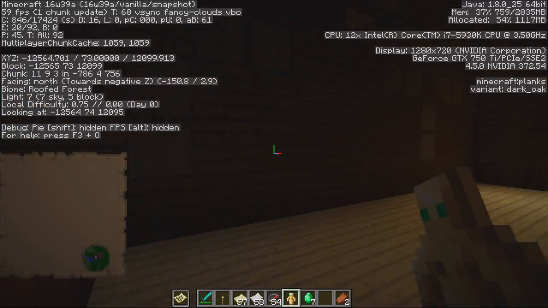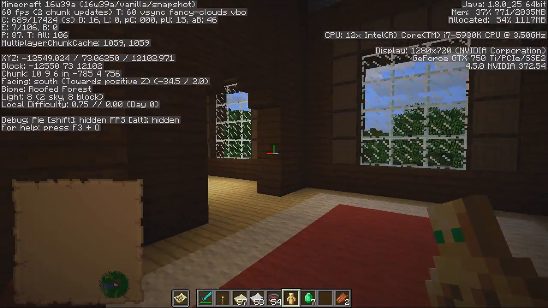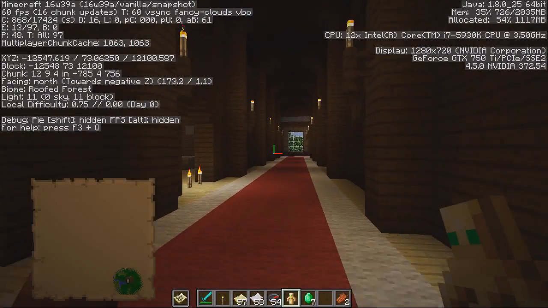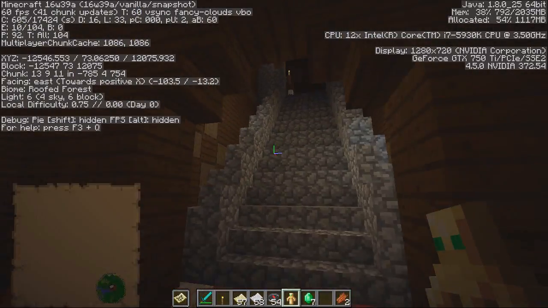All right, so as I recall, there was another one just upstairs. Or there might even have been one down here. No, no, no. All right, we're gonna go upstairs real quick. We're gonna come out of creative, and we're gonna whoop some tushy.